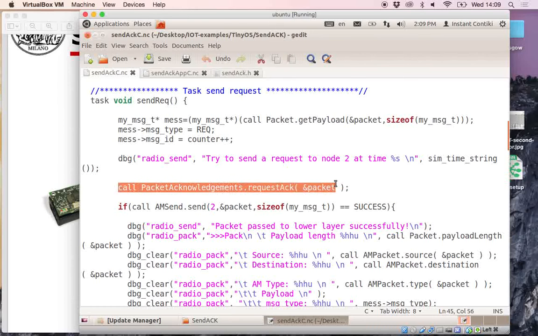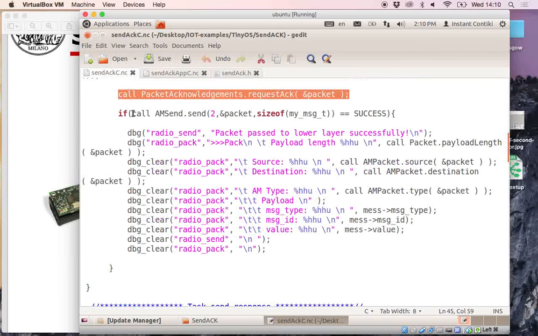We will see, this is very useful to use, so it will trigger an event to be fired if the acknowledgement is then received, okay? That's very good because we can understand if our packet was received or not from the receiver, okay? So we can then behave properly. For example, retransmitting the packet if we need.